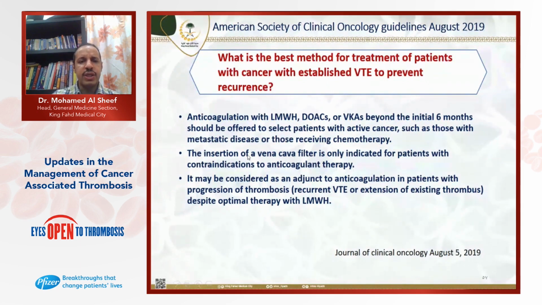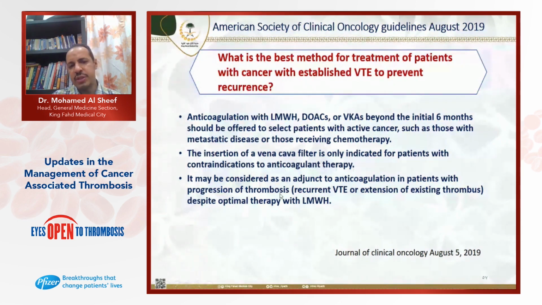They recommend against the insertion of a vena cava filter. It is only indicated for patients with contraindication to anticoagulation. If the patient is bleeding, you cannot anticoagulate, or developed a complication of anticoagulation like bleeding, then you need to insert an IVC filter, but it should not be inserted routinely, or as a prophylaxis. It may be considered as an adjuvant to anticoagulation in patients with progression of thrombosis.